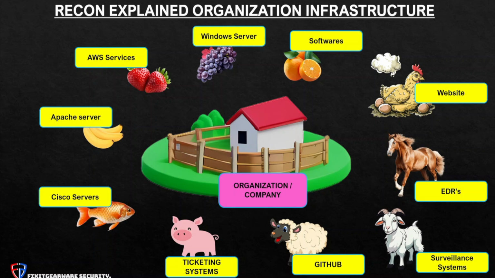Now for the surveillance systems, we know the surveillance system is like the CCTV, which we also classify as the intercoms when you are using it internally in your organization, right? And CCTVs don't only serve as surveillance systems. They also serve as a form of perimeter security. And of course, if you're familiar with the farmlands, you know the goat is always hovering around the farmlands, right? And very, very resistant, like stubborn. It's always everywhere, moving around. So if there's a human passing by, the goat will always be observing and following the human, right? So that's why we use the goat to represent the CCTV or the surveillance system.